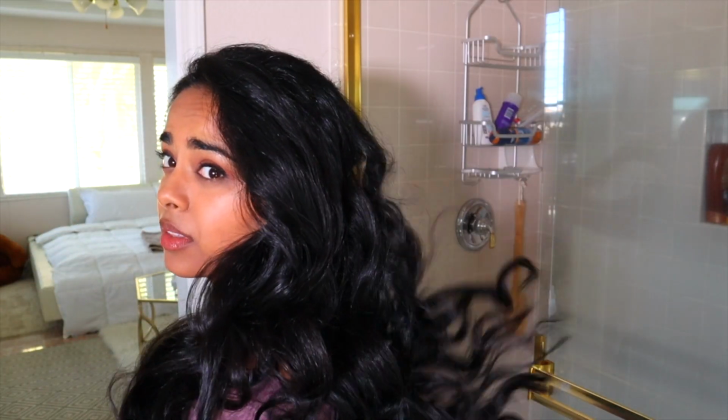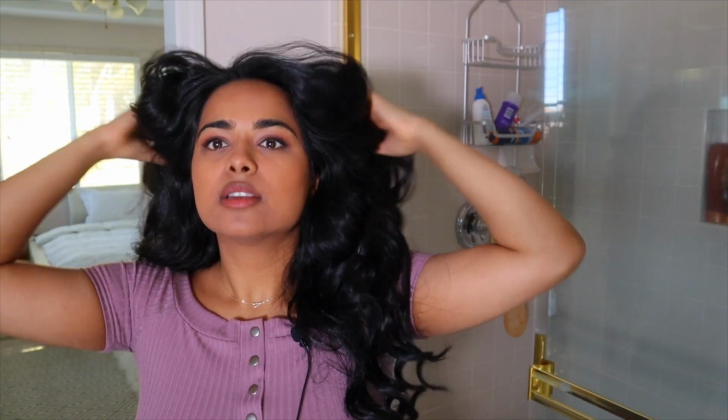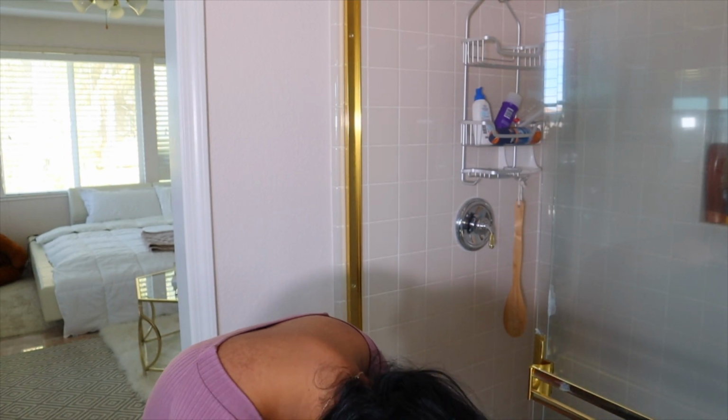Okay, so our hair is completed, and this is what it looks like. It's very big, it's very wavy, and this is just how I like it. If the curls are more defined than you would like, you can just flip your hair over, give it a little fluff, just do whatever. Don't brush it out, but just comb through it with your hands a little bit to loosen the curls, and they will naturally loosen over the next day or so.